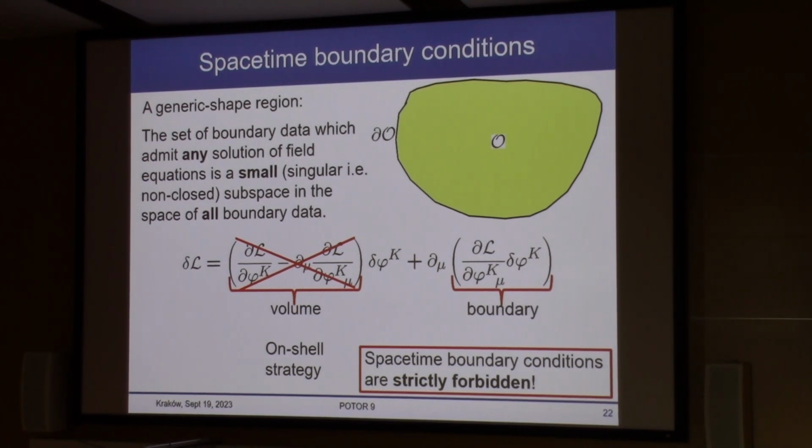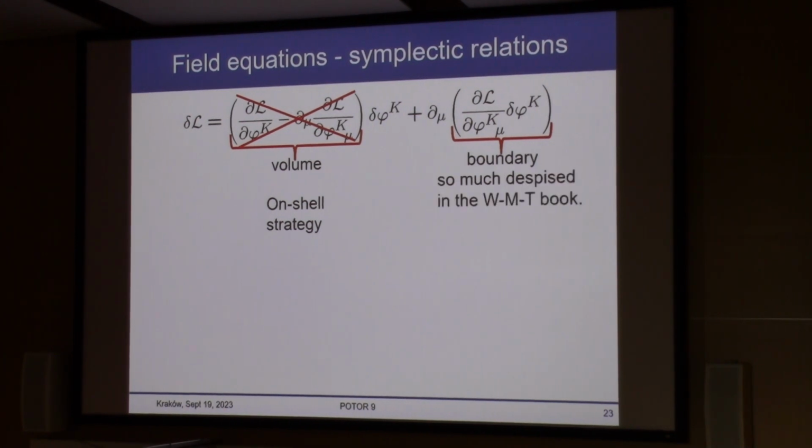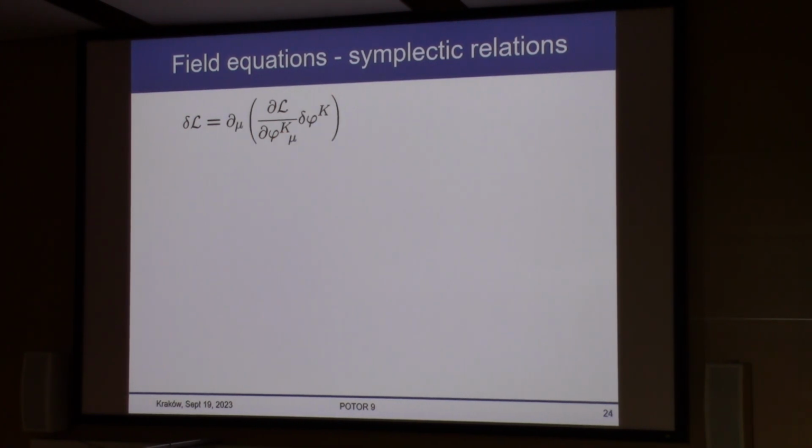Therefore, you may say, those which a priori fulfill the field equation, but I still do not know those fields. I only say that on the shell are those jets for which the volume part vanishes. Okay. So if we take both parts, this is an identity. Whenever I annihilate one of these parts, it is no longer an identity but an equation to fulfill. Therefore, I end up with this equation.